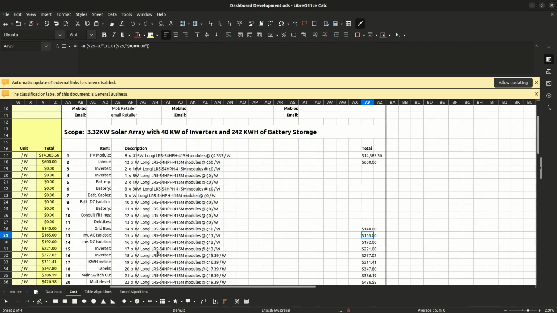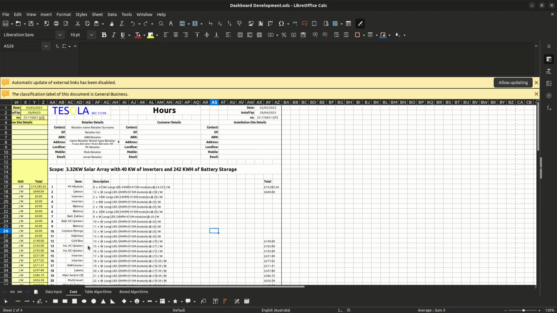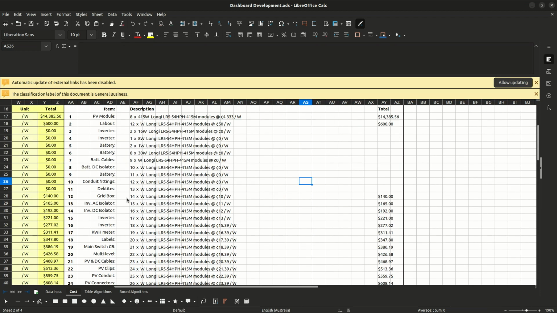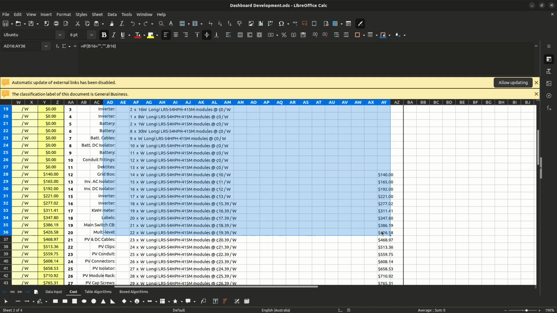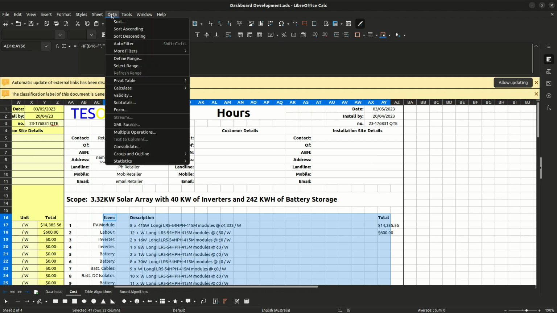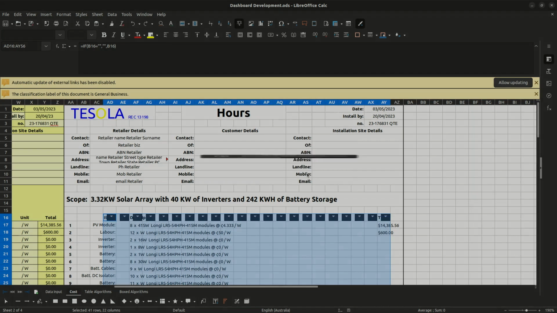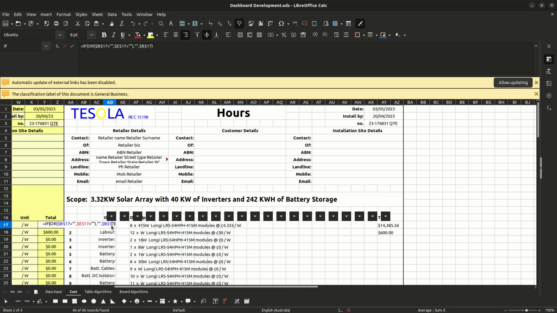And this is the main reason why I've done all this single cell unmerged editing here. I don't want these items to move here on the left. I only want my sort function to go from there to there and all the way down the bottom like that. And then I'm going to go to data. I'm going to go auto filter, and I want the first line to be a header. Now, before I do anything, see this line here, it's got dollar signs.